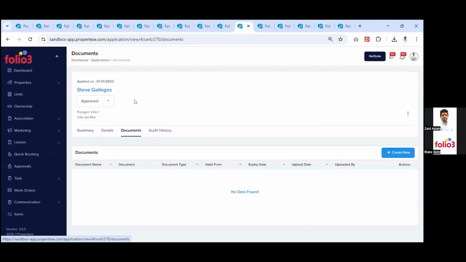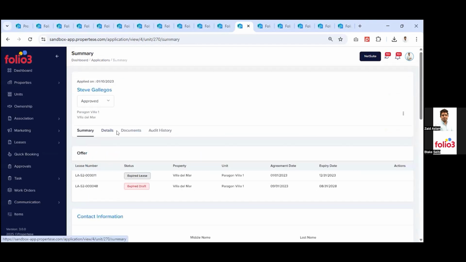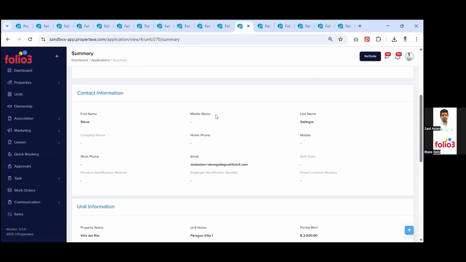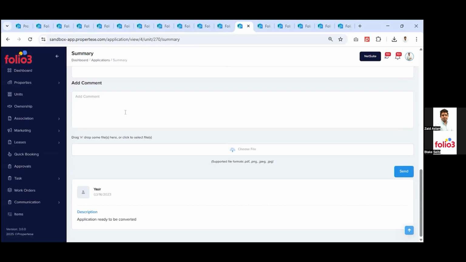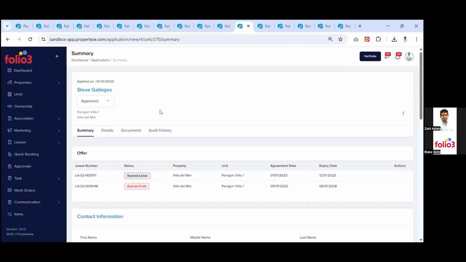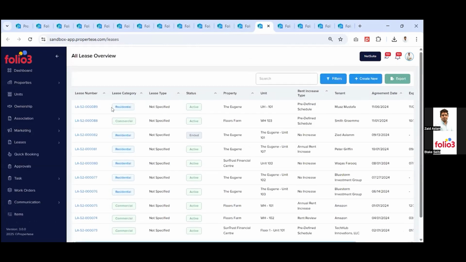You can upload different documents as part of your KYC process if you want to. You can capture different kinds of details as part of the rental application itself, who applied for the unit, what was the unit information, security deposit, addresses and stuff. You can add your commentary as well. The application is now ready to be converted. Then basically this is the whole rental application part where you can manage all of your rental applications and their history.